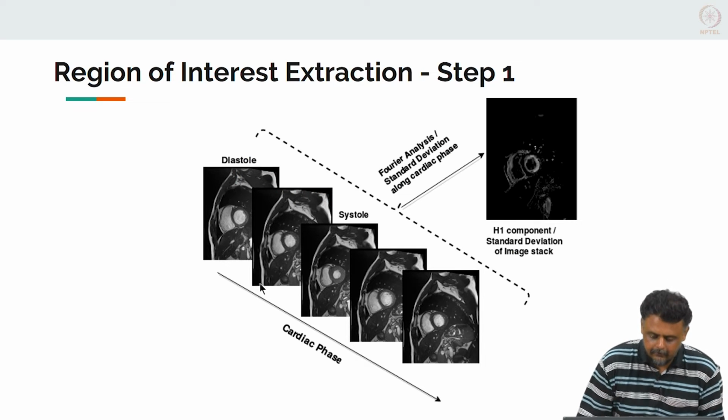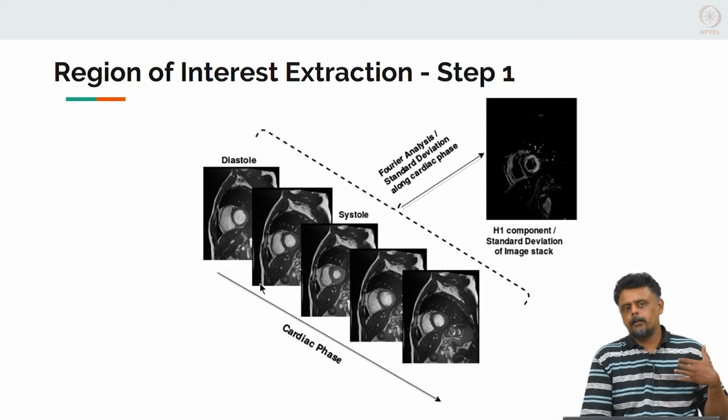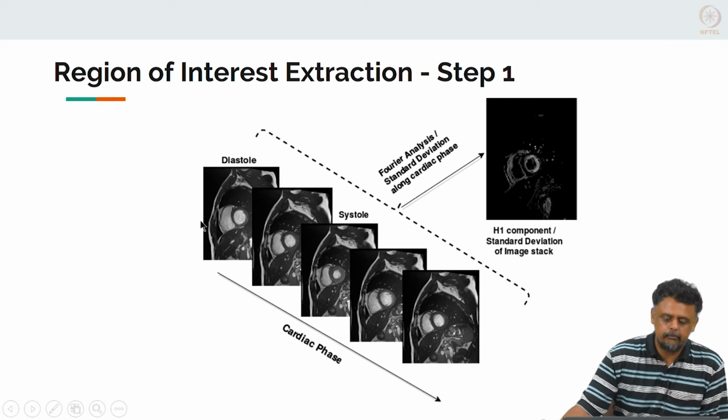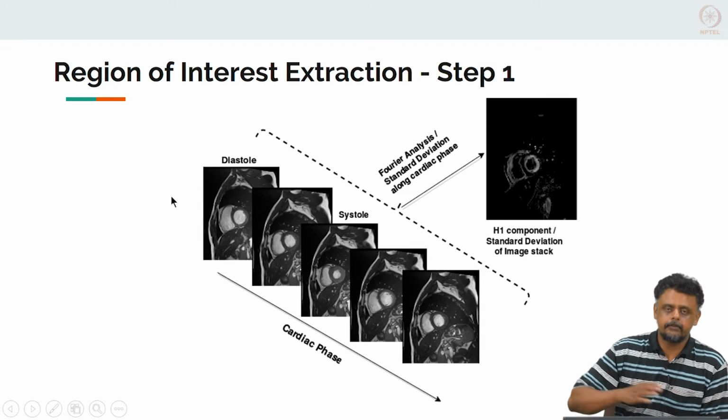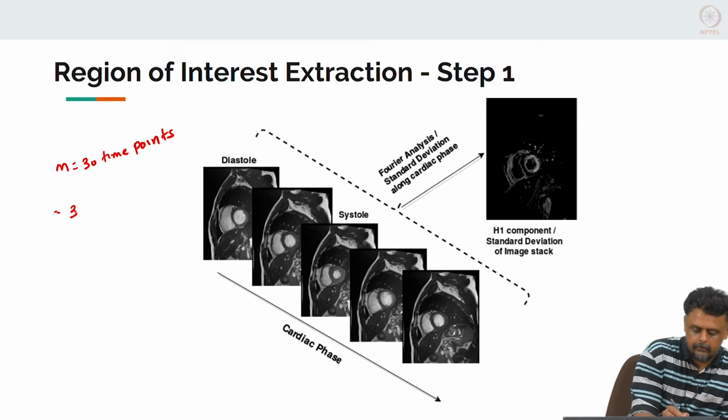So the region of interest extraction, that is step 1. How is this accomplished? I mentioned that if you have 60 beats per minute, that is your heart rate, so in a second 1 beat is completed, and we acquire about 20 to 30 volumes in that 1 beat. That is useful because we can consider the same plane, the same height, the same cross section in every one of those time points. So, for instance, we acquire m equal to 30 time points, which corresponds to 30 volumes. We select a plane.